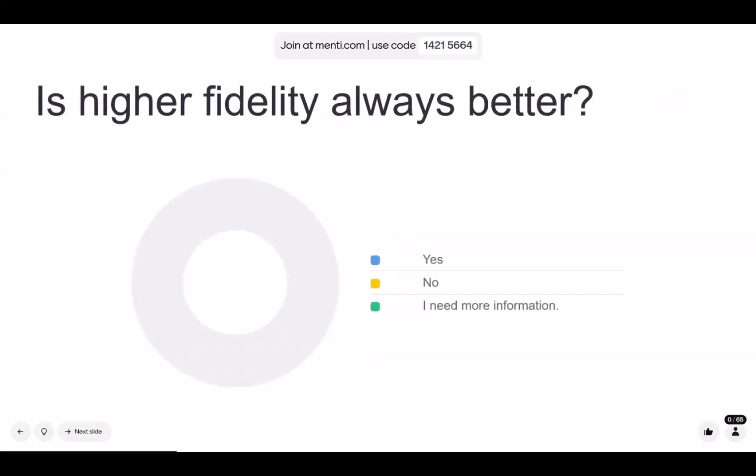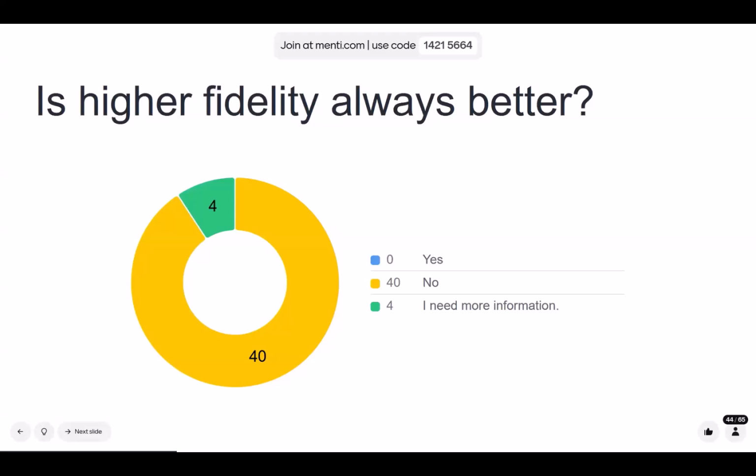Finally, is higher fidelity always better? Ah, people have been paying attention. Thank you very much. Yes, there are some cases where we specifically want our synthetic data to look unlike the real world data. And in that case, it's specifically a lower fidelity.